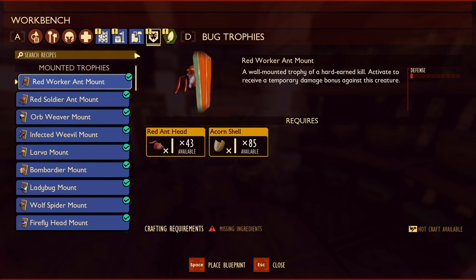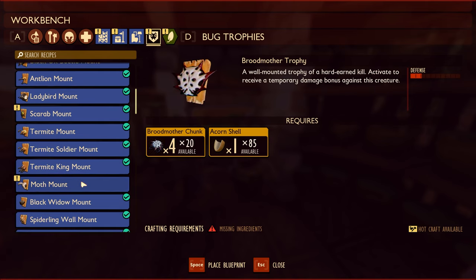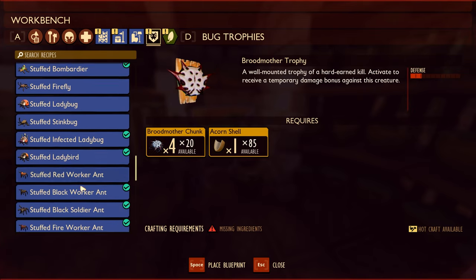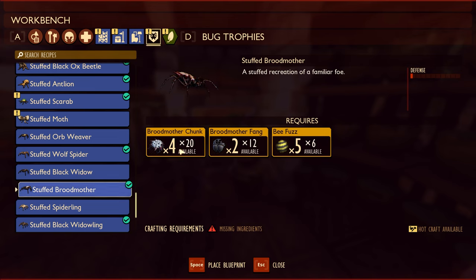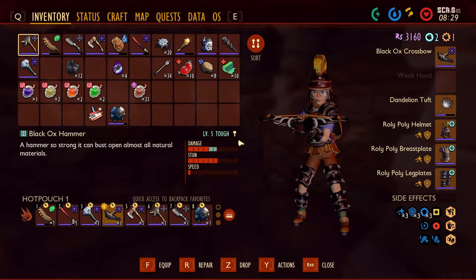And we are gonna have still four chunks for the trophy, and for the stuffed Broodmother, how many is that gonna take? Four more chunks. So as long as we can have 12 chunks and 10 fangs, we can make ourselves a giant Broodmother just chilling here, which could be kind of funny.